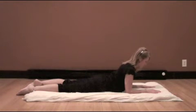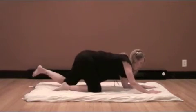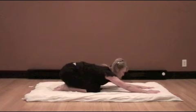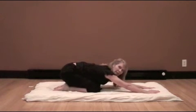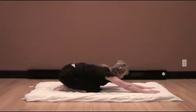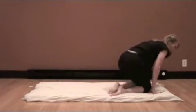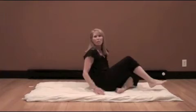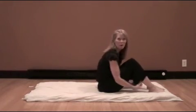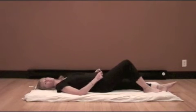And then letting yourself press yourself back up as you let yourself come back into your child's pose for a moment, swaying from side to side, just to get that spine back into place as you let yourself do that. And letting yourself breathe as you do it. And then letting yourself come onto your back for just a couple more poses as we finish up our practice right before bedtime for a nice little twist.